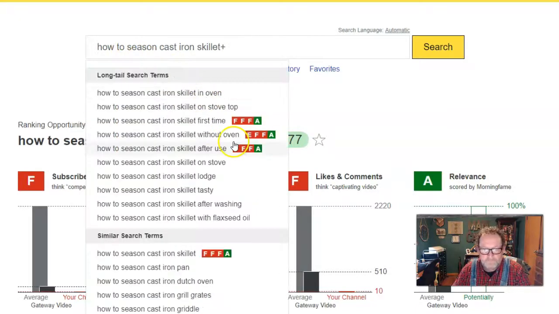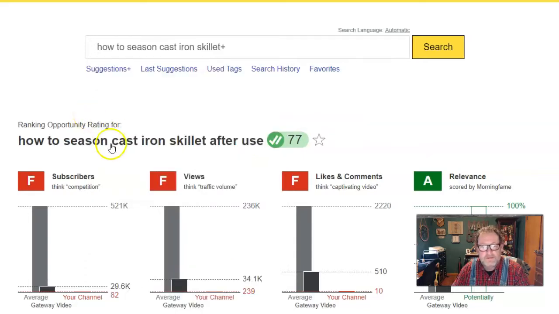Okay. Now, one other thing I want to show you: you could go through all of those related keywords there to try to find where you're able to rank, and that's how you do that. But there's another little trick that you can do. When you put in a keyword search phrase like this, how to season a cast iron skillet, what this does is pull up the top 20 videos that are ranking for this particular keyword.